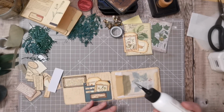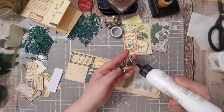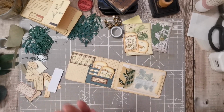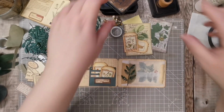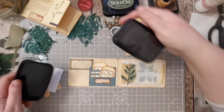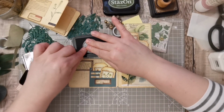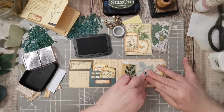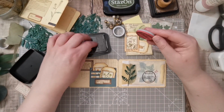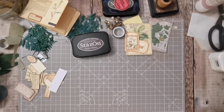So after I've done this one, I will pause for a minute while I just do the other two, because I don't think you want to see me do any more of the same one. And then we'll look at what we can do with the others. So that's that. Then we put a stamp on it, didn't we? Was that it? Yeah. Wow. So I'll pop that over here to dry. Right, I shall see you in a few minutes.